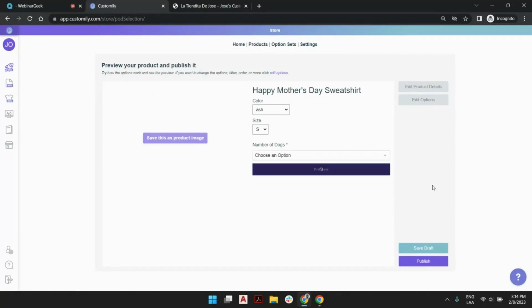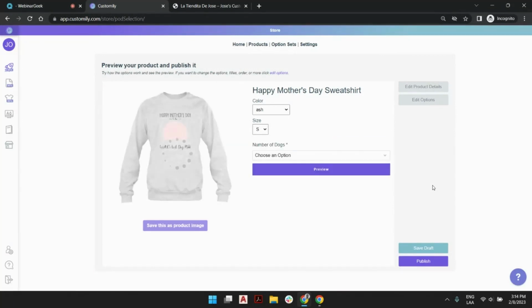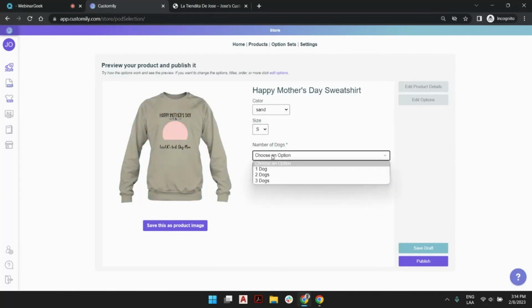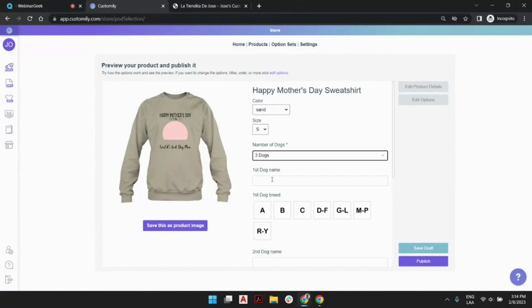What you can see here is the live preview, just as the final user will see it in your store. An interesting feature is that you can play around with the personalization options and use that as the main product. So we can preview the color variants that we selected. We can choose the number of dogs.